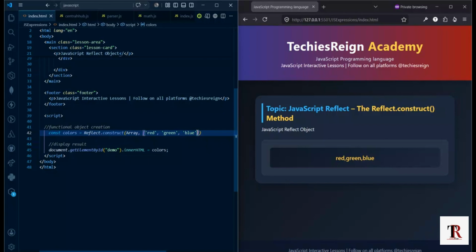The Reflect.construct method has a secret superpower, and it is that optional third parameter, which is the newTarget. This parameter lets you create an instance using a specific constructor function, but forces its internal new.target and prototype chain to match a completely different constructor, like a subclass. Doing this with traditional new syntax is incredibly clunky. At least it's difficult to do, not that it is not possible.